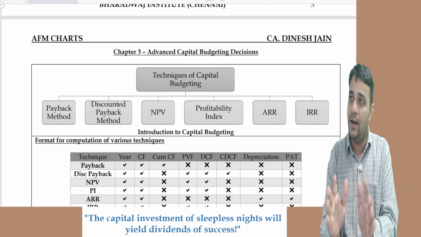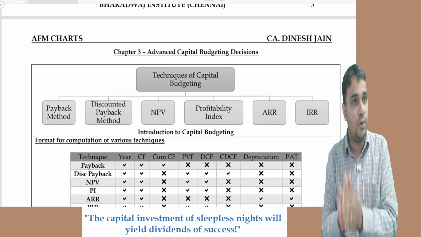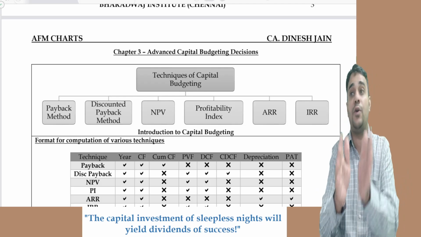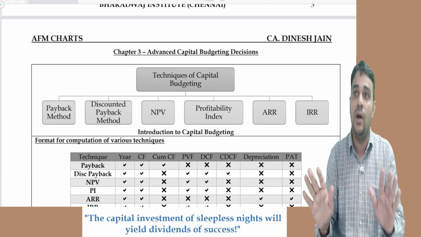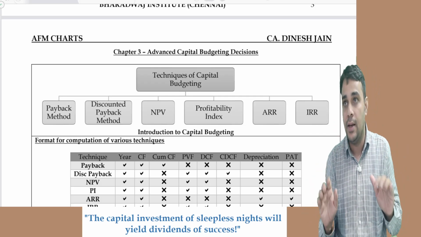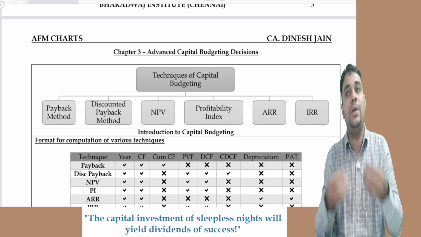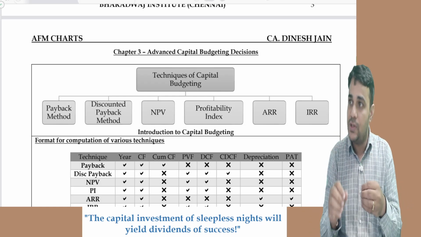I keep telling this in every batch. It is your voluntary decision to select the course, your voluntary decision to come to the classes, and voluntarily you have to clear it. Nobody is going to force you. Motivation has to come from within. Nobody can motivate you and say, sir, why are you not motivating us? I can tell you anything I want to, but motivation has to be internal. So your job is to note down.